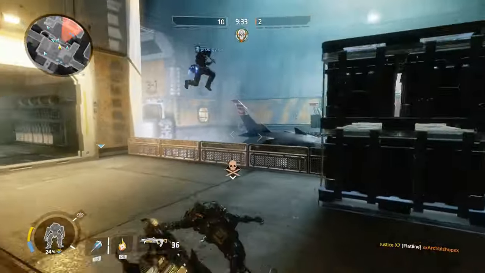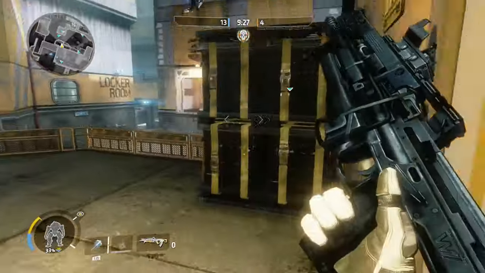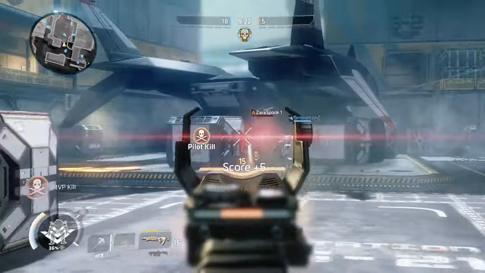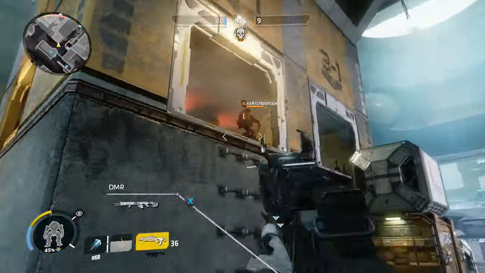I think I may have found out what the best assault rifle is in Titanfall 2 as of right now. It's called the V-47 Flatline, and to put it quite simply, this weapon is an absolute monster. Now granted, this weapon actually takes some skill to use, especially when it comes to long distance engagements.